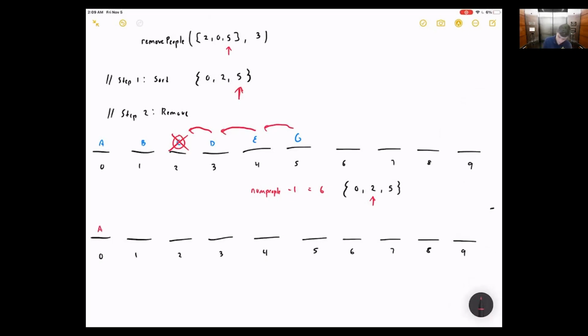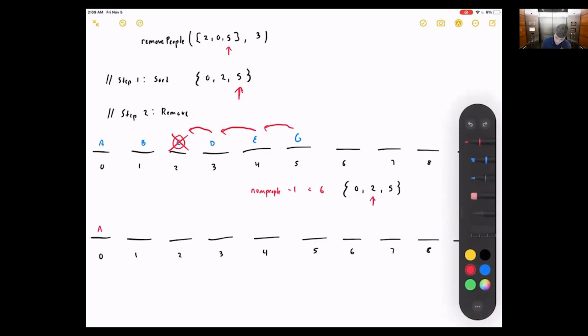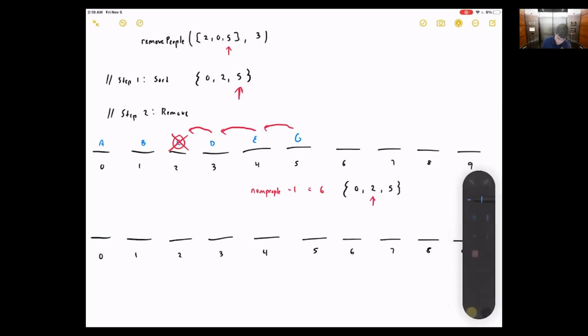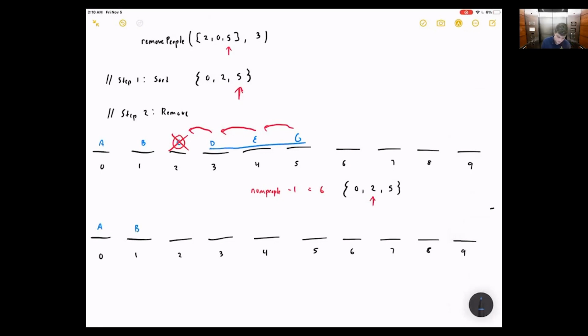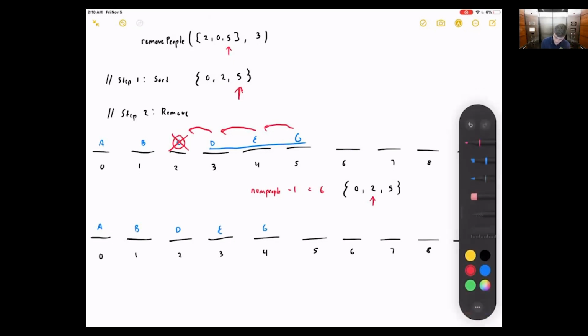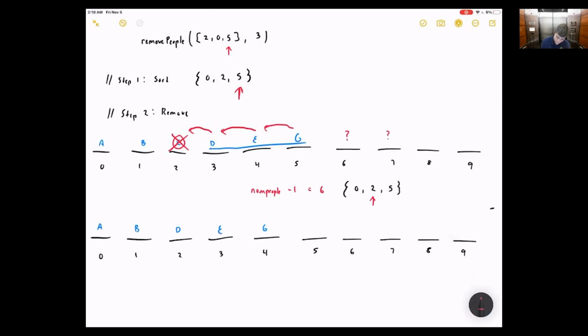Another color issue, my apologies. We say A stays where it was, B stays where it was, and then all 3 of these people get shifted down. So D moves to spot 2, E moves to spot 3, and then G moves to spot 4. We do not care about what is left over here.